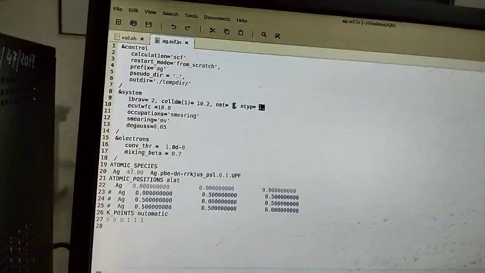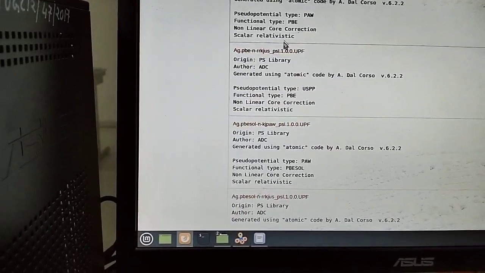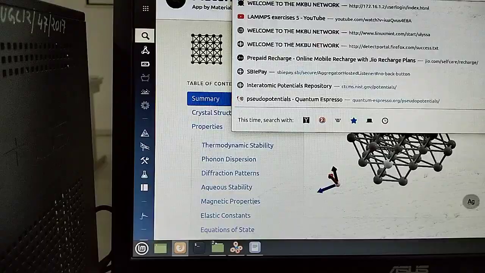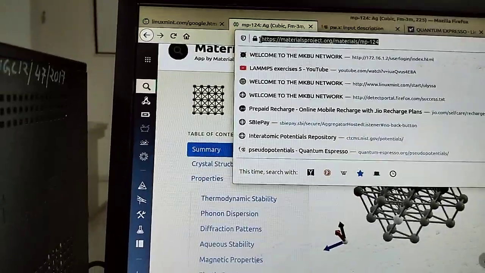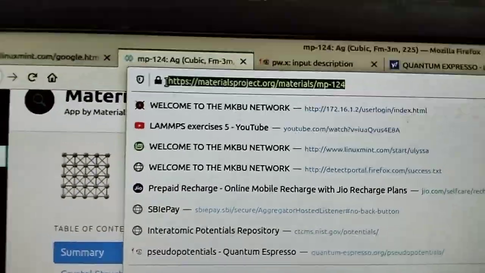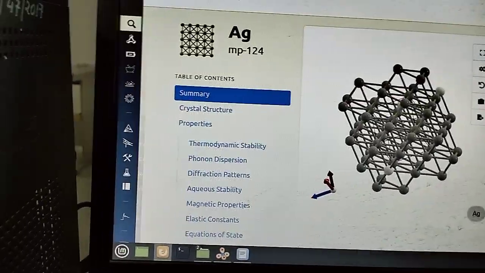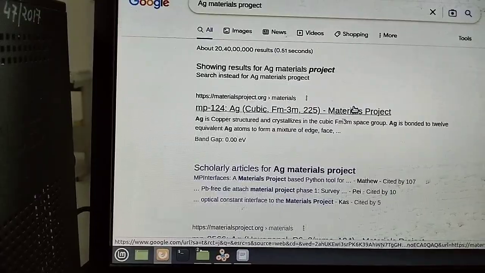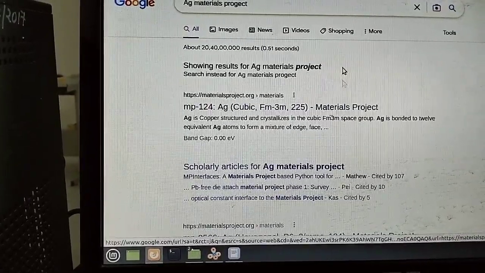So now here the question is how do we know about the number of atoms. It is nothing but going to the terminal and going to materialsproject.org. This is the website materialsproject.org. So go there, and you get the Materials Project. And now we'll open it.